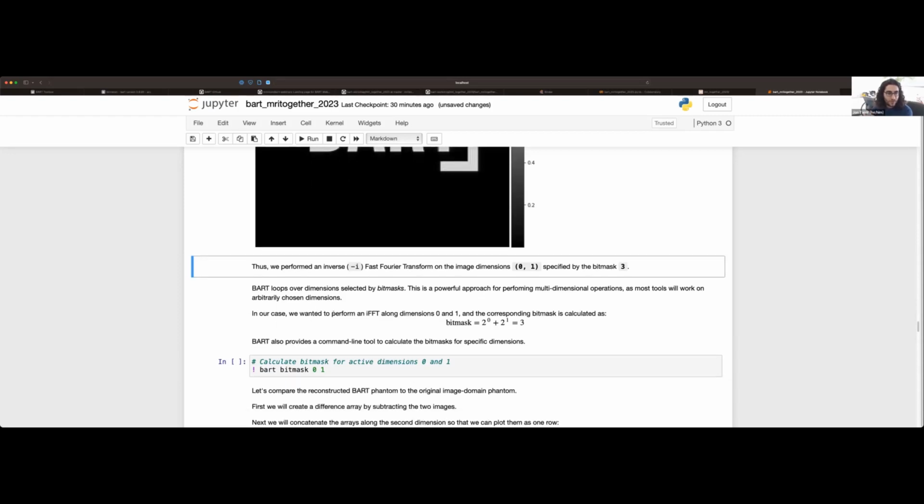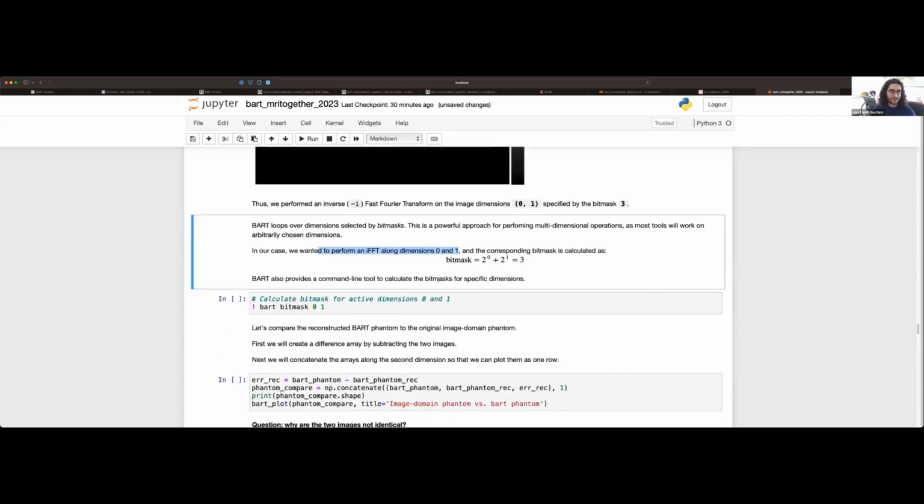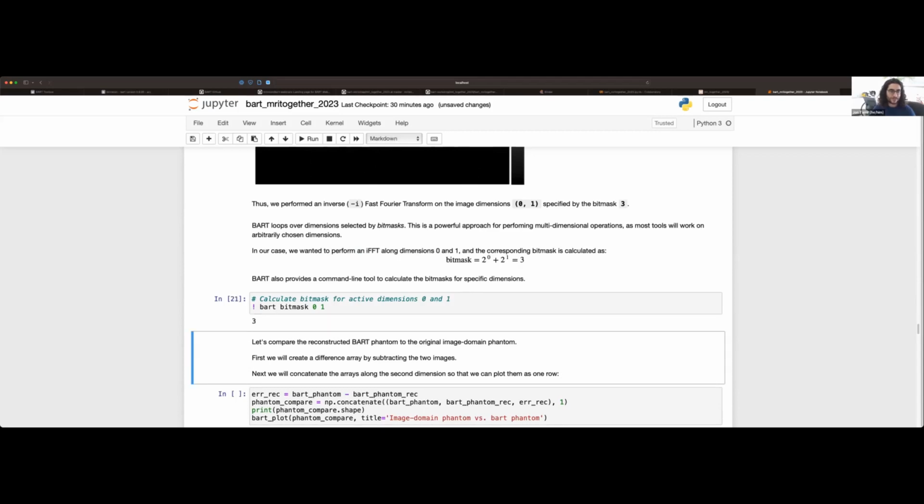In essence, what we wanted to do was an IFFT along the dimension 0 and dimension 1. And this corresponds to the bit mask 2 to the 0 plus 2 to the 1, which equals 3. If I wanted to do it only on dimension 1, I would give it the bit mask 2 to the power 1 or 2. And we can calculate bit masks very easily for specific dimensions using the bit mask tool. So if I want to do bit mask 0 and 1, it tells me it's dimension 3.